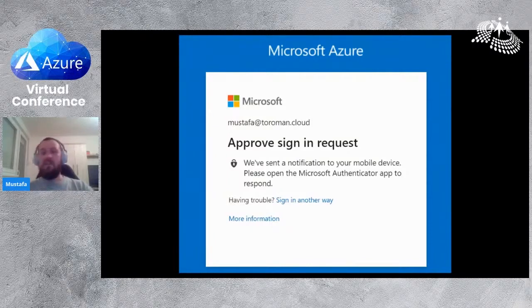If I know I'm like 100 meters from my computer right now, I'm not trying to sign in, and I get prompted on my phone that I'm trying to sign in, I can block that request and even report it as a malicious attempt of some kind. So basically, this is providing a lot of additional security when it comes to cloud resources.